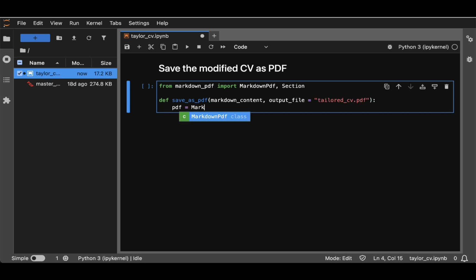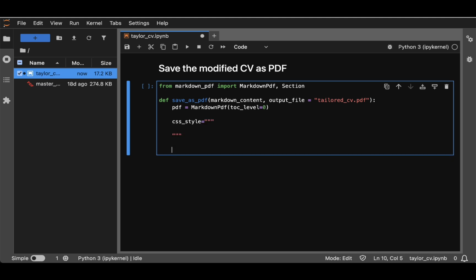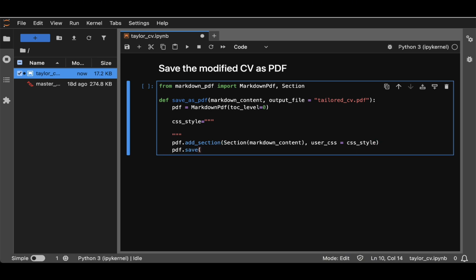And so we're going to open a PDF object, which is going to be that of MarkdownPdf, and we're going to define a CSS style. I'm not going to write anything there right now, but that's a placeholder to define a CSS style. And then we're going to say add section of the Section object, and we're going to pass the markdown content, and use the CSS, which is the CSS style that we just defined above. And I'm going to say pdf.save and the output file that we're going to use.